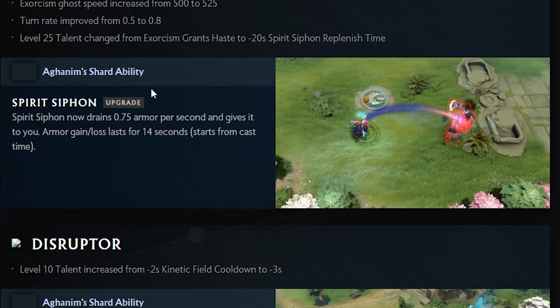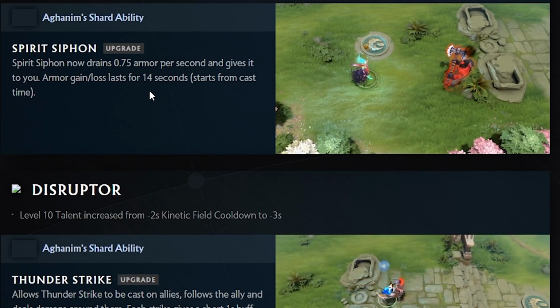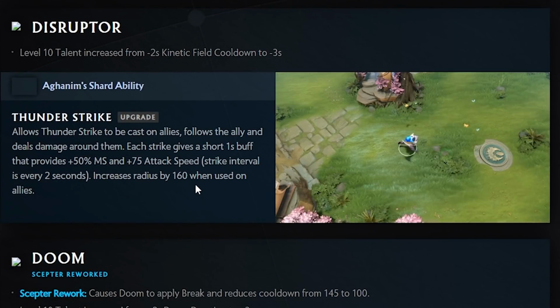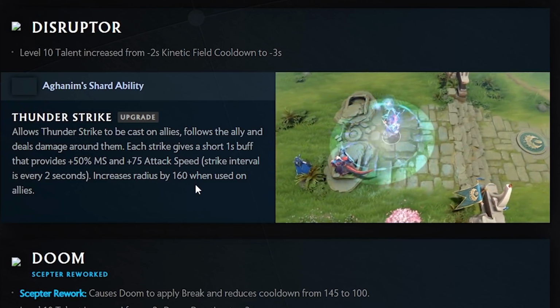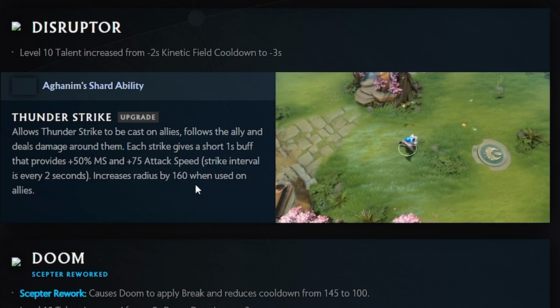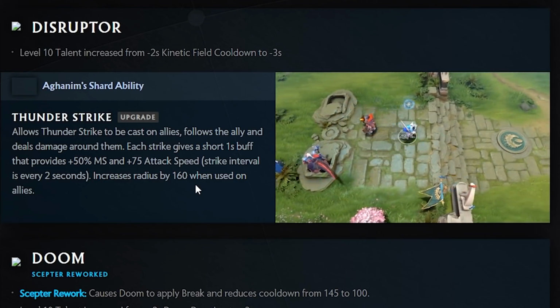Spirit Siphon now drains armor and gives it to you. What I will say is if the enemy team is all physical damage, sure, you can buy it. Otherwise, don't buy it. Thunder Strike now can be cast on allies, follows the ally and deals damage around them. Each strike gives a short 1-second buff that provides 50% movement speed and 75% attack speed. Strike interval is every 2 seconds. But a 1 second buff is quite a bit of time for 75 attack speed, it can let you get in like 2 extra auto attacks potentially.